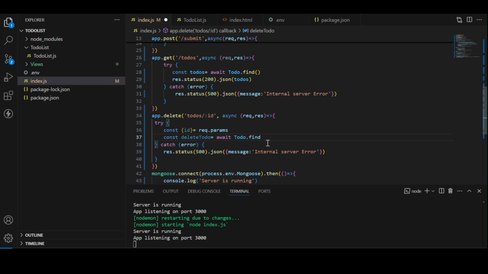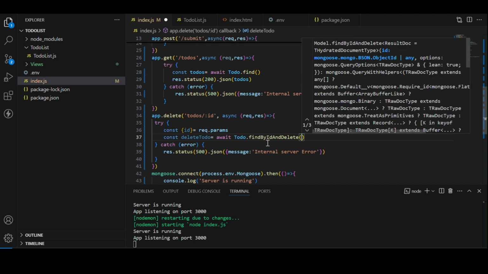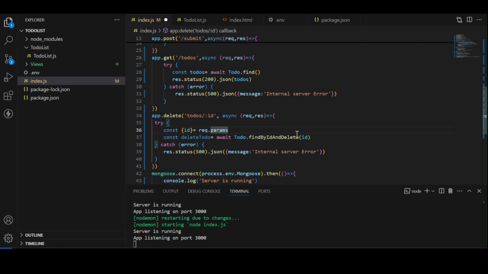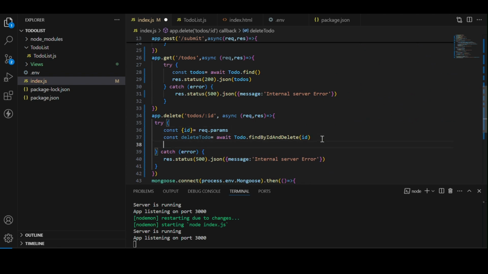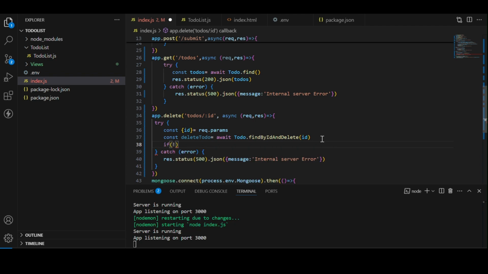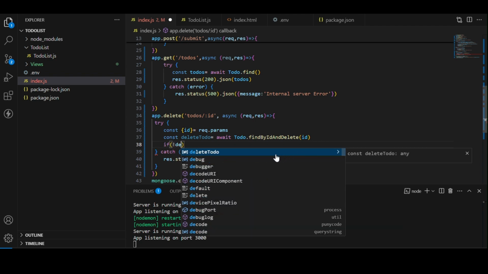I will find, it's called find by ID and delete, if I'm not mistaken. Find by ID and delete, and I will pass the ID I got from the request params.